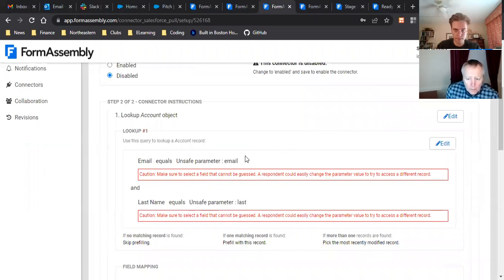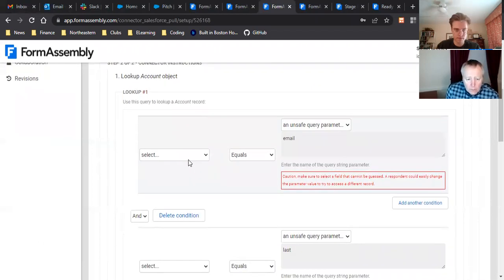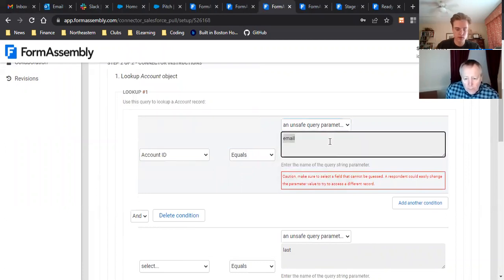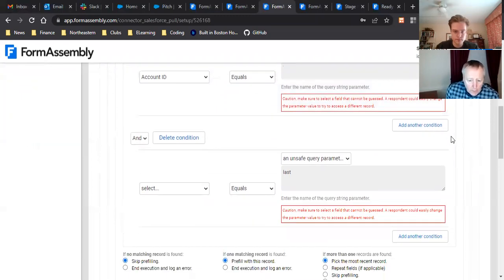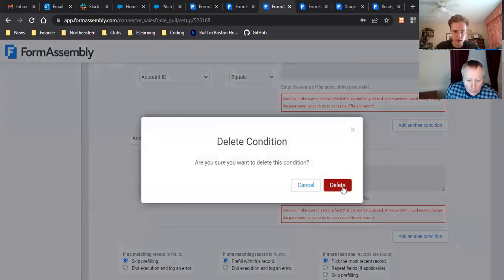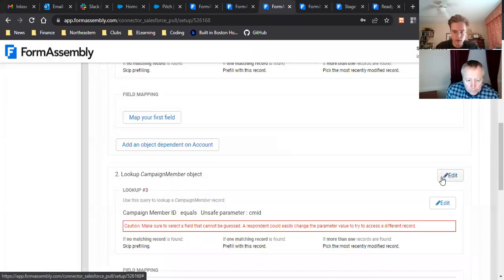Need to edit that. That should be the account ID. Yeah, and then unsafe query program is right. Just change that to Victor ID. Yeah, exactly. And save that. And then you don't need those.